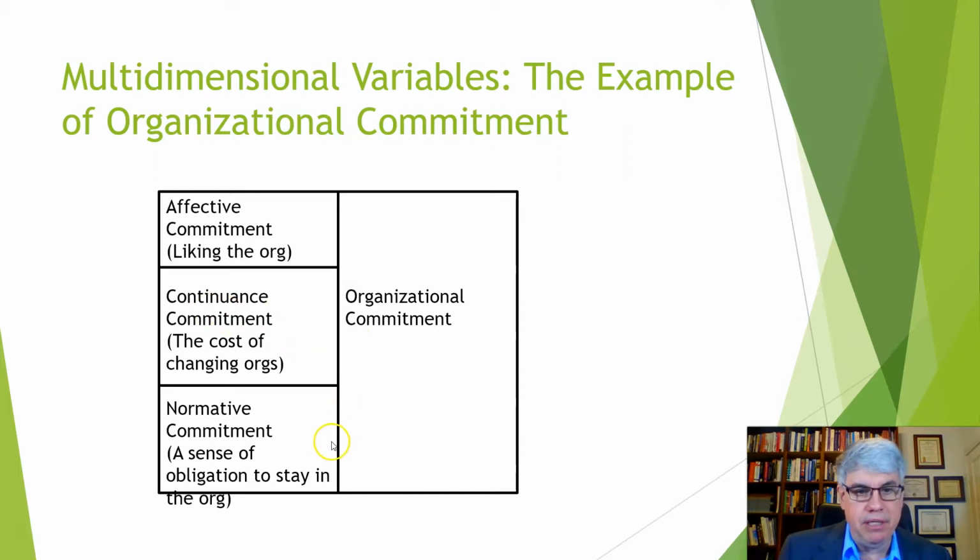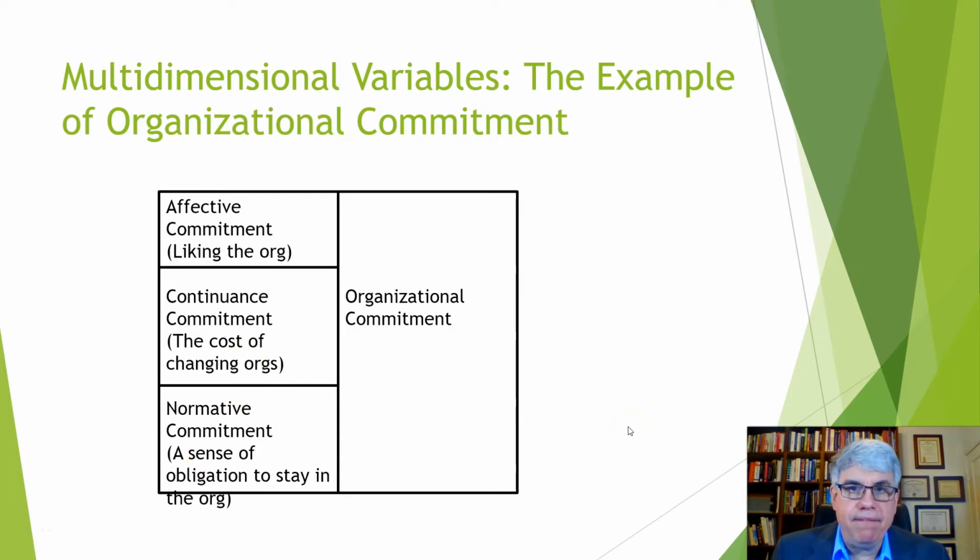That's called continuance commitment. And then there's normative commitment, and that's a sense of obligation to stay in the organization. The idea that this is the right thing for me to be doing. This is where I belong. This is my duty. The boss hired me 22 years ago when nobody saw any hope in me, and I am committed to staying in this organization because they've done something good for me. So that's normative commitment. So these are three different dimensions of organizational commitment, and typically there are like 7 or 8 questions for each of them, and you add them all together to get total organizational commitment.